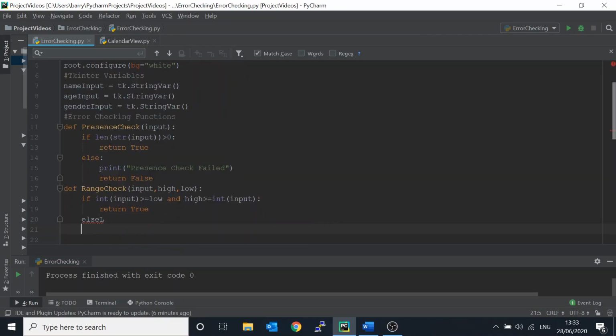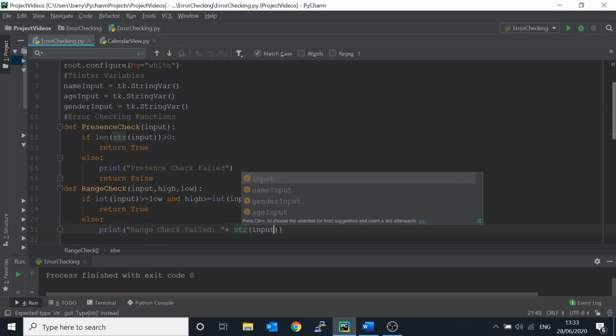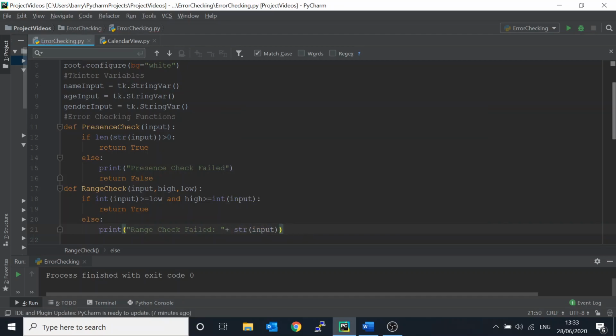Else we'll say print range check failed, and then we'll do our plus string input. Okay, so just to show what the input is.